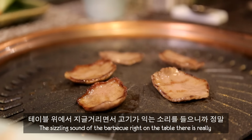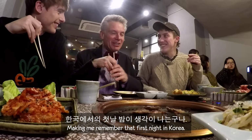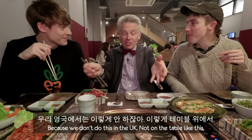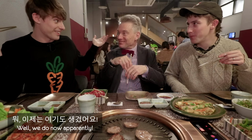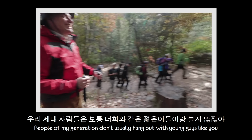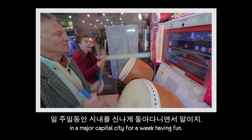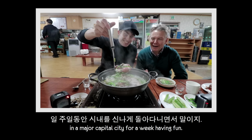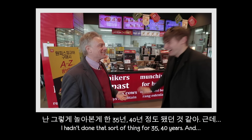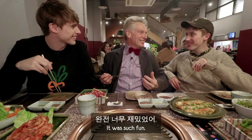The sizzling sound of the barbecue right on the table there really makes me remember that first night in Korea. Oh, really? Because we don't do this in the UK. Yeah. Not on a table like this. Yeah. Well, we do now, apparently. What do you think of when you remember the trip? People of my generation don't usually hang out with young guys like you in a major capital city for a week having fun. I hadn't done that sort of thing for 35, 40 years. Really? And it was such fun.